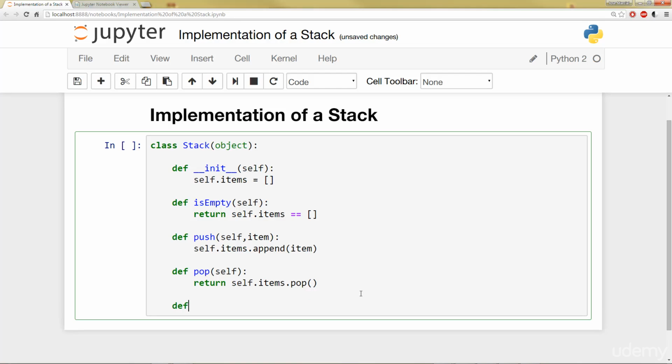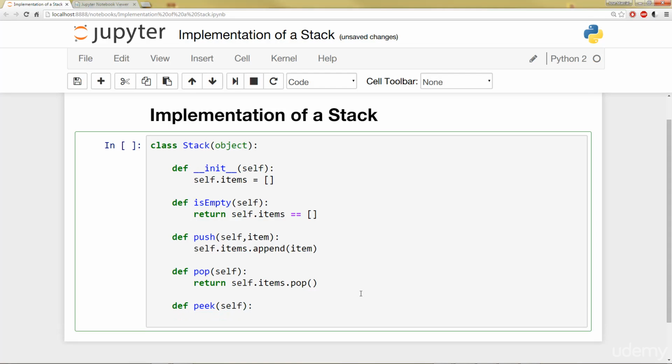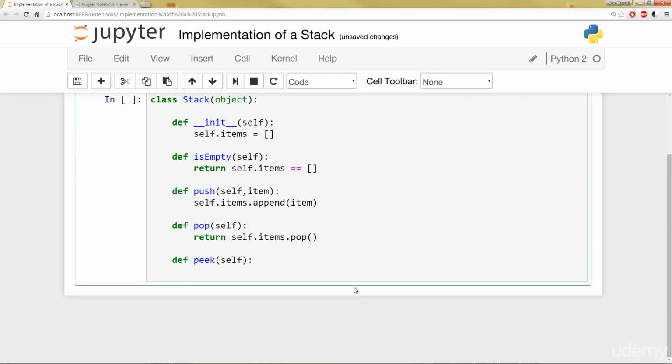And then let's create peek, which is going to be the top item, but we're actually not going to pop it out. We're just going to return what it is without affecting the actual stack. So in order to do that, I'm going to use some slicing. So I have my self.items, which is that list of all the items in the stack.